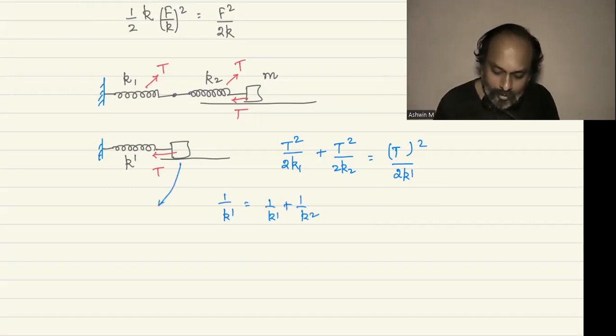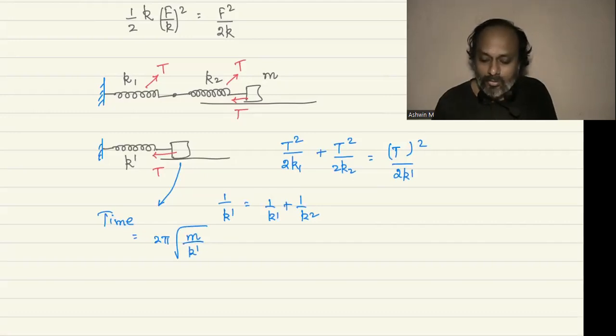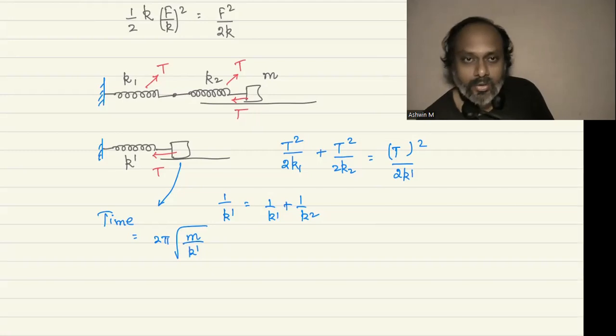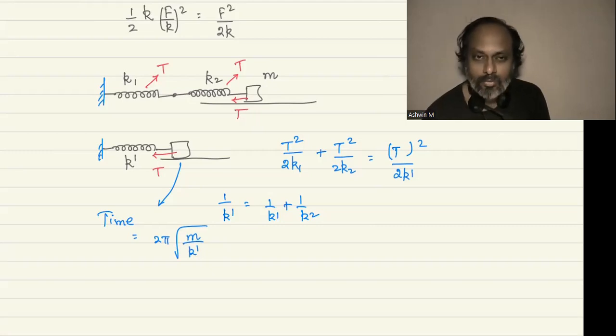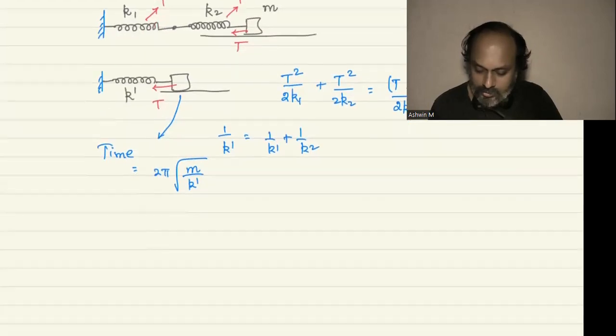And the time period of oscillation for this particular block can simply be written as 2 pi root of m divided by k dash. So this is a simple arrangement for which you would have already known how to write the effective spring constant. Now see, I'll increase the complexity of the arrangement and see how this method will give you the expression for time period in a jiffy. You will be able to get the expression.